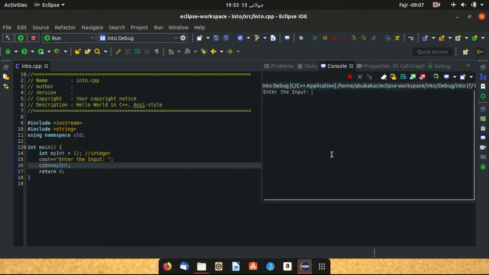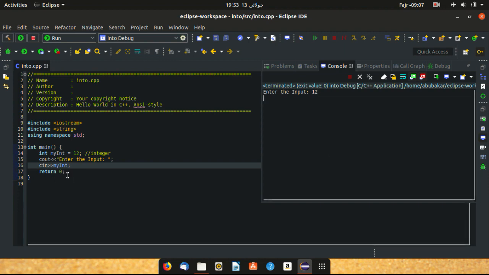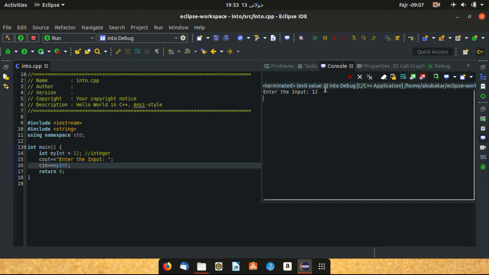So now it's asking for input, and when it's asking for input, the program is sort of paused. So now I'm going to give an input 12. It's taken the input, and now you can see this return 0. It has returned 0 in this bracket. So this was that final signal to our operating system that the program has successfully executed each and every statement.